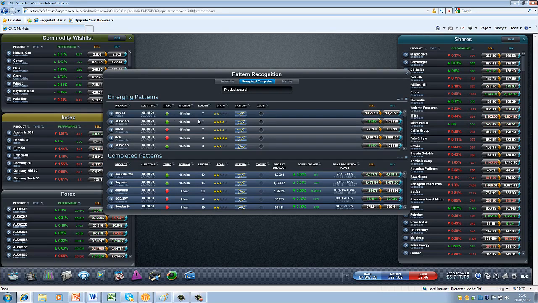If it's got a 1-star signal, that still potentially means that it is worth looking at. It doesn't mean that it's a bad signal. It just means that a lot of the other technical indicators are either negative or perhaps giving conflicting evidence.